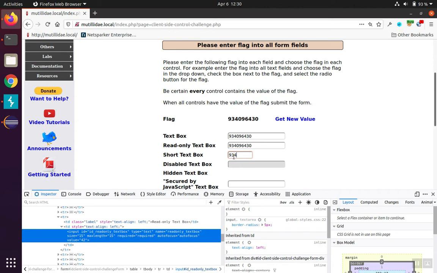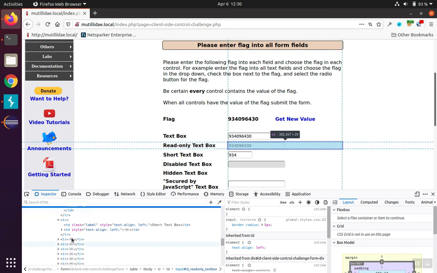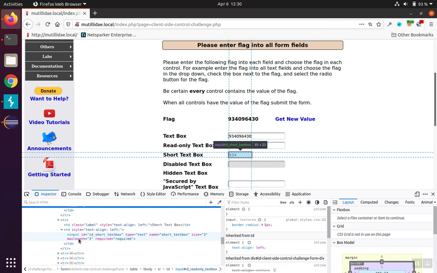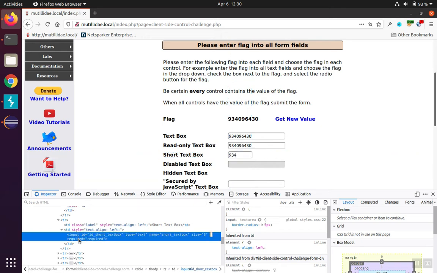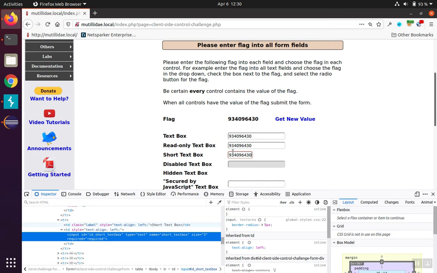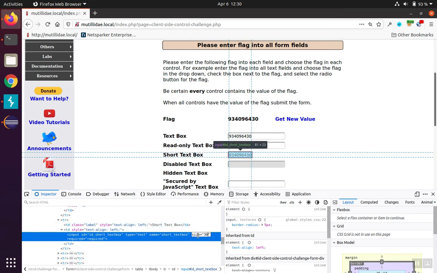Similarly, the short text box appears to only hold 3 characters. So if we go on down to the next element, that'll be the short text box. And you can see it has a size of 3 and a max length of 3. So the max length attribute determines how many characters you can type in. Again, if you want to type in more, you can just delete the attribute. And the size just determines the visible length of the box, but it doesn't tell you how many characters you can type in. So the actual size isn't going to be an impediment at all. You can paste the value in there, even though the box is too short to display it. If you wanted to make the size bigger, you just go down and type over top the value.